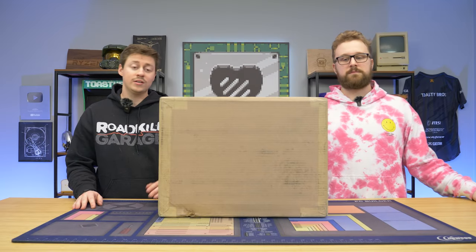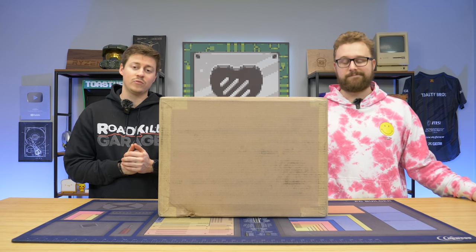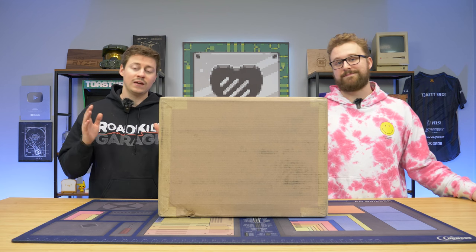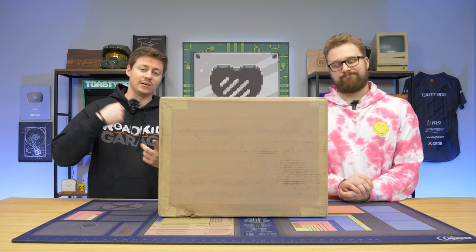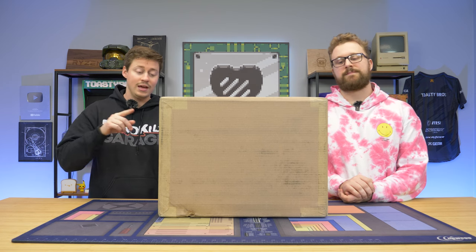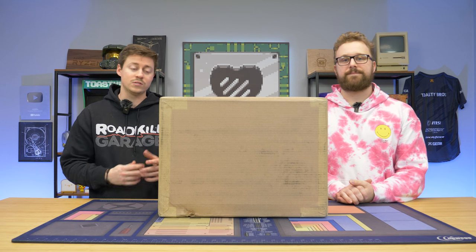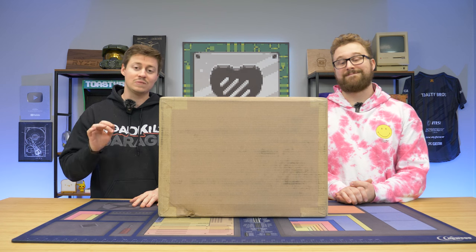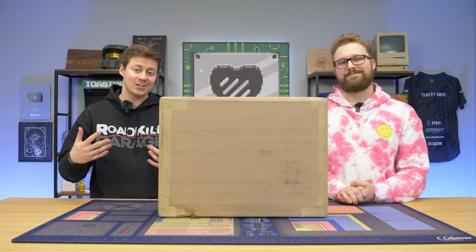Now let's get into the video. This is an Acer Nitro 5, which we've reviewed quite a few of. eBay is an online platform for both used and new items, but big stores like Newegg, Best Buy, Acer, Asus, and MSI are on there too, so you can find really good deals. They've actually sold over 120 of this exact listing, so we're probably number 120. We're going to find out if this thing is actually any good.